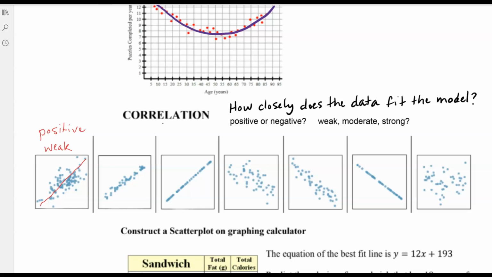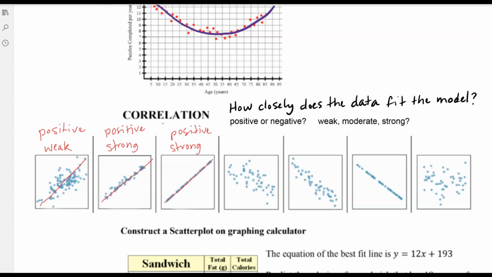If we look at the next graph, we can draw a line through that data, and the data fits closer to the line. So it's a closer correlation than the first graph that we had. You might say that that's moderate. I would say this one is fairly strong. Like I said, we'll categorize moderate and strong a little more closely in our next lesson. This also has a positive correlation because it has a positive slope with that uphill line.